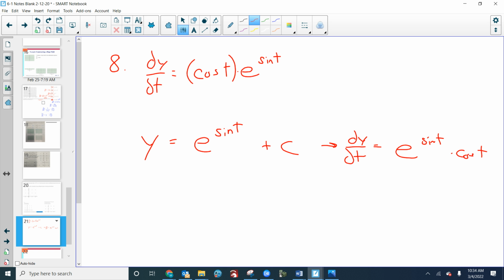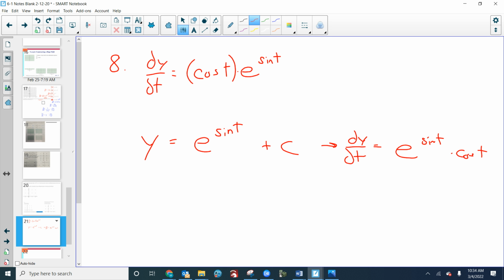We're going to have another process to solve this in the next section called u substitution. It's a more thorough way to make sure you get it right other than guessing and checking. And there's going to be some complex ones where you can't guess and check. So for number 8, that was the final answer.